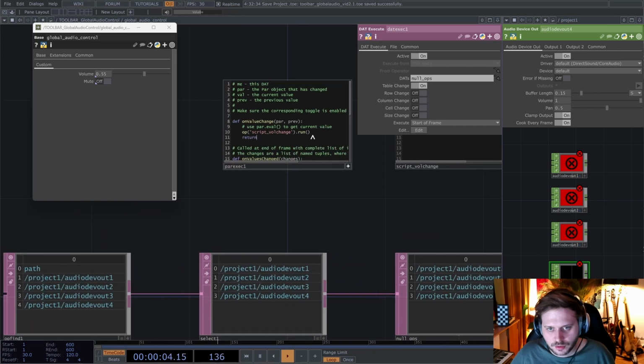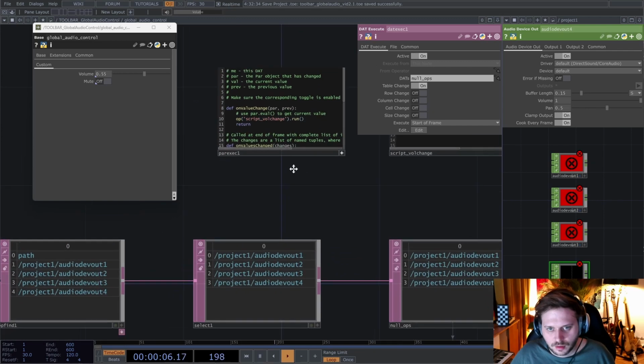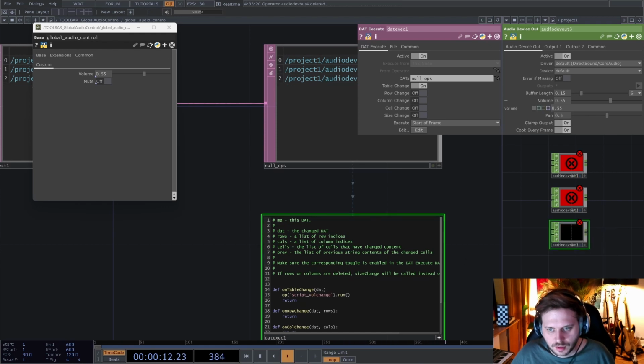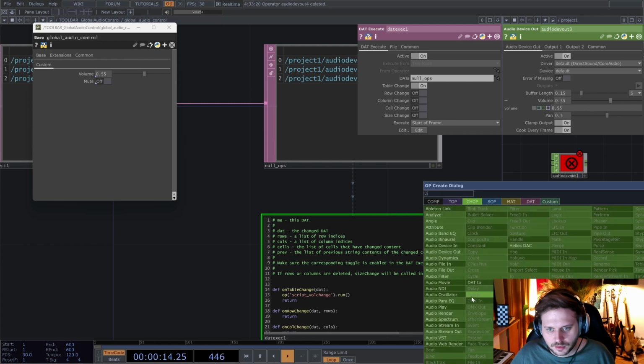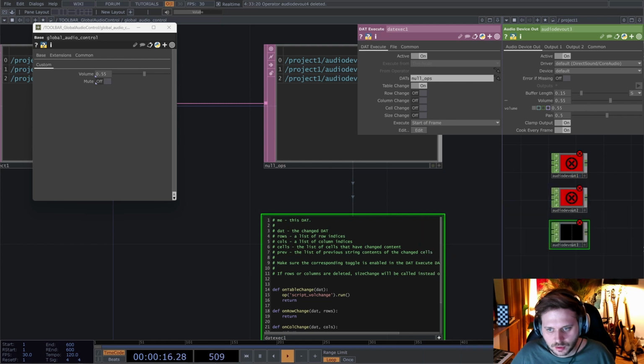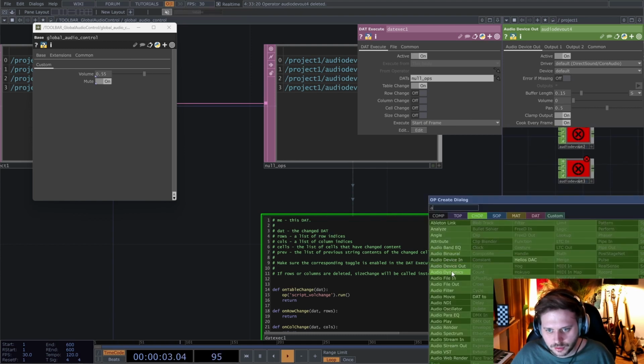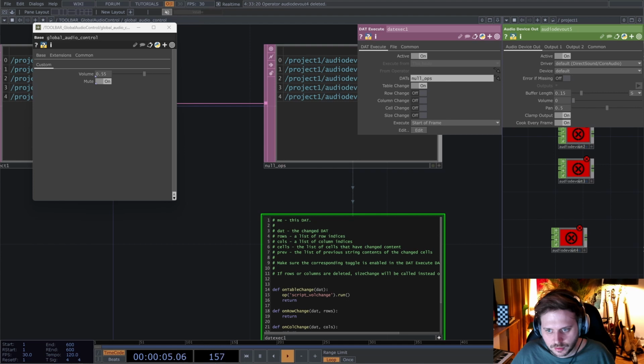So I can just copy and paste this on table change, do that, and let's add an audio device out again, and now we have the correct volume. Let's try it with 0, audio device out. Yes, cool. This is what I wanted.